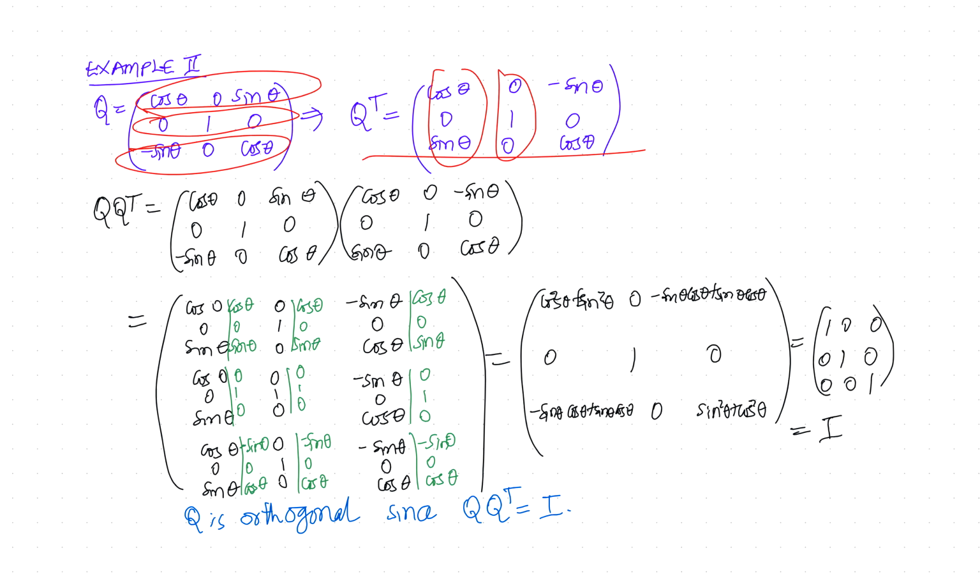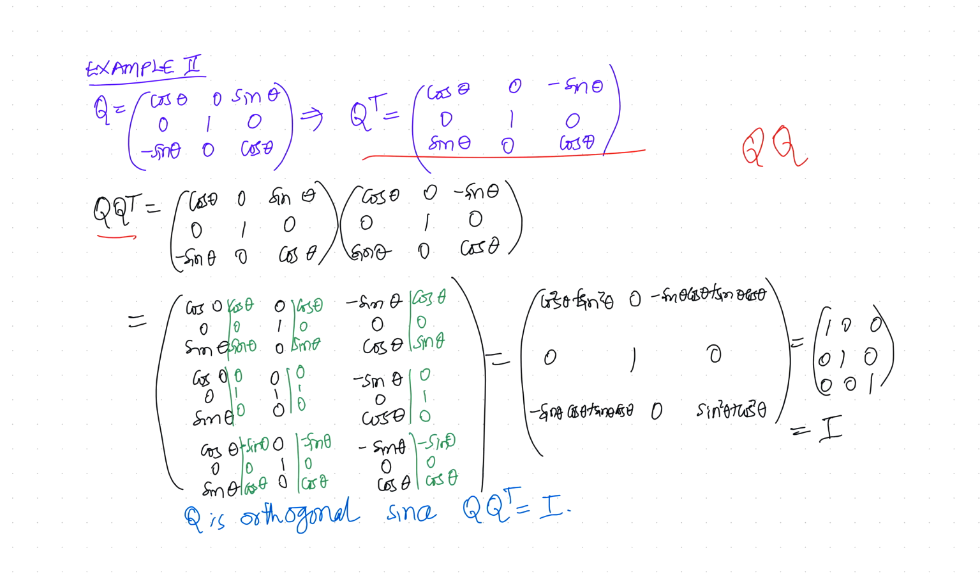And once you have taken care of all that, then you can now say Q Q transpose. Of course, it should be that Q Q transpose is the same as Q transpose Q, and all that should be equal to I. You can check this middle one out. That's what it should be. So here now you have Q, you have the transpose of Q. And of course, you go ahead and do the multiplication the same way.